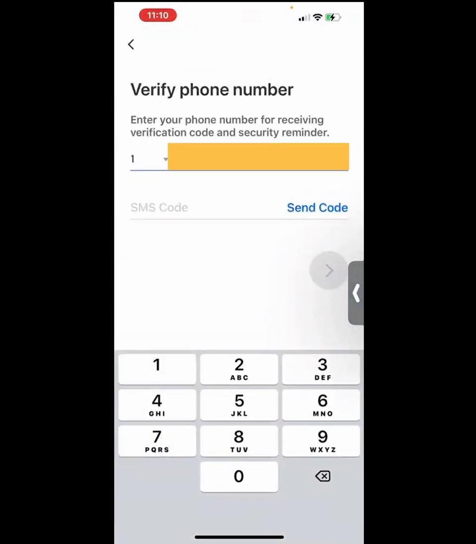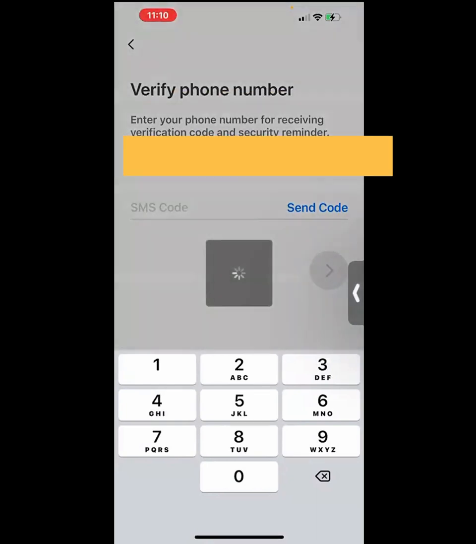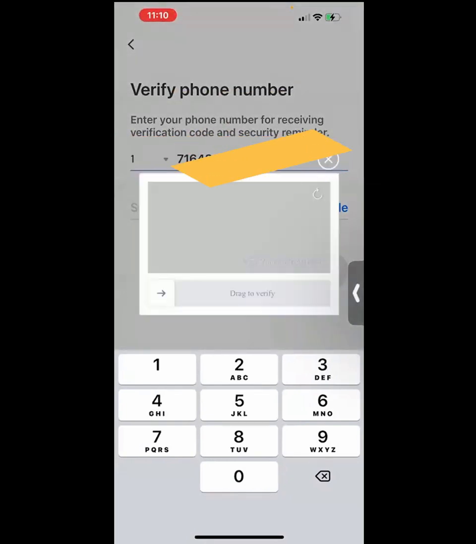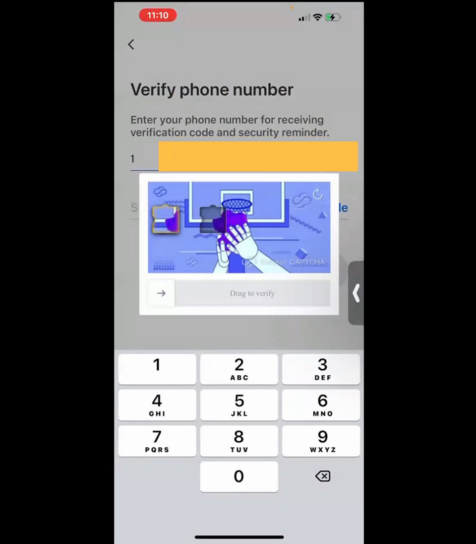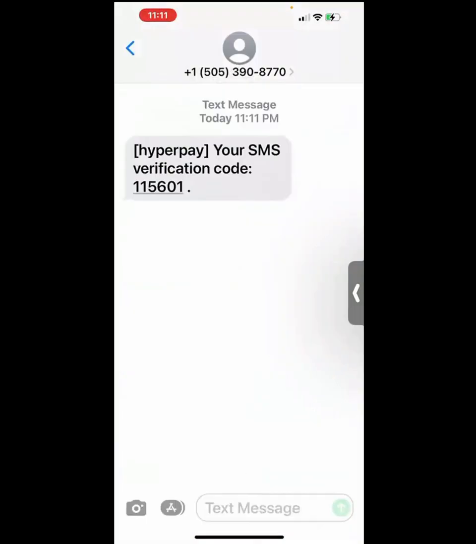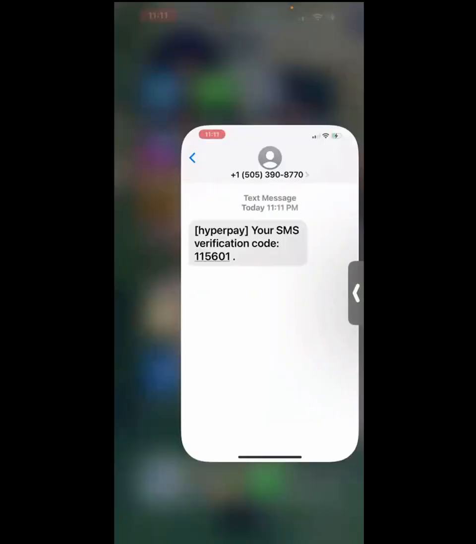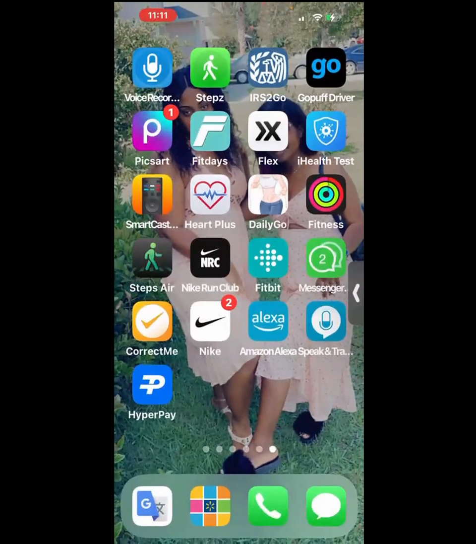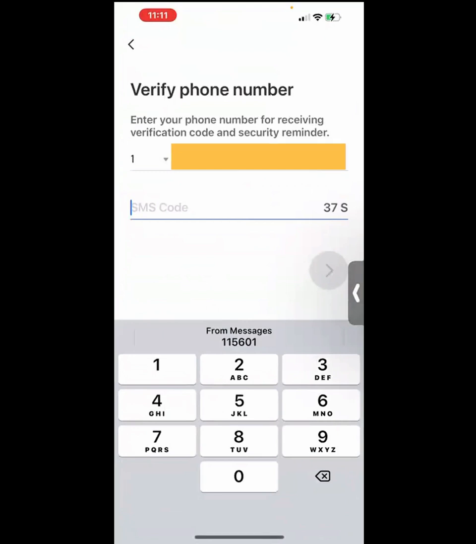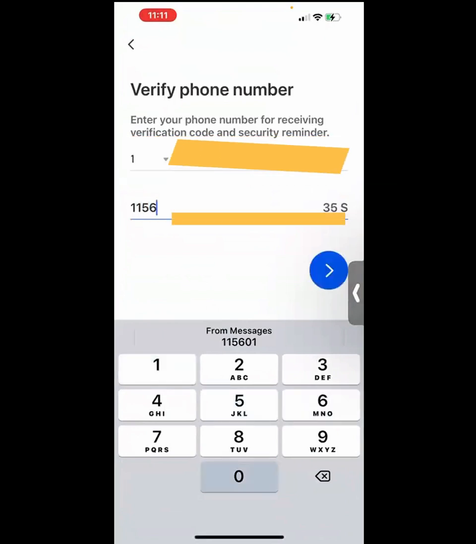Now put your phone number. Now click send code. Once you finish doing that, then you go through that process, and go through all of that.